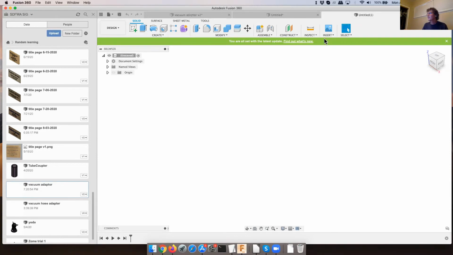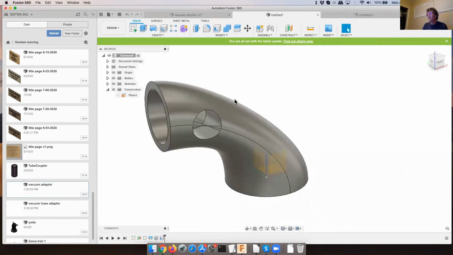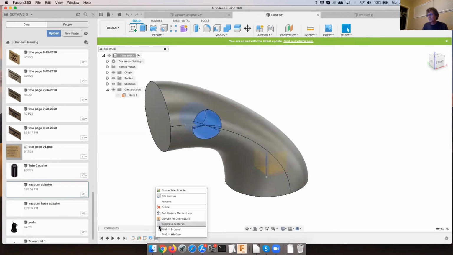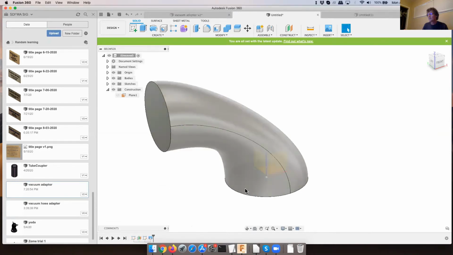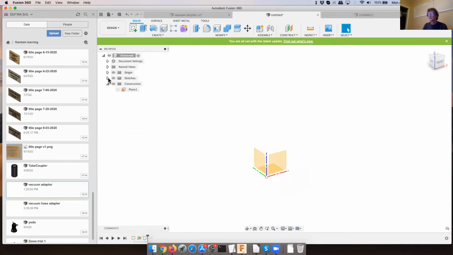Let's actually, we probably can use this guy. Let's just get rid of a few features first. Let's go back to this point, and we're not using a center line here. So let's go back to where we have our sketches. Let's highlight our sketches so we can see them. And let's look from the front.